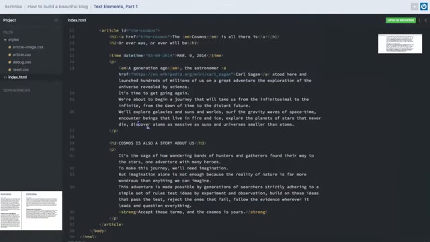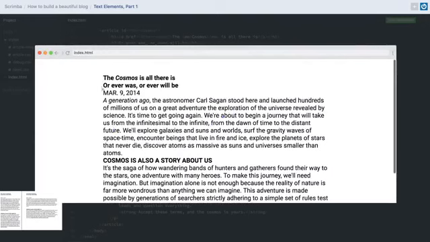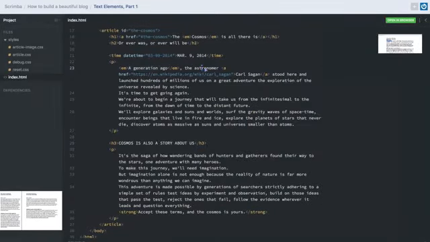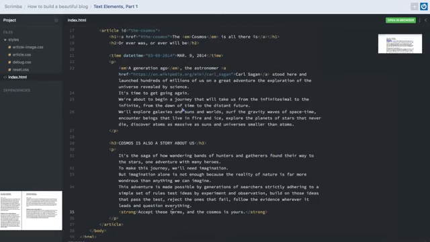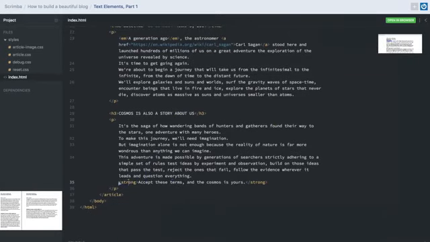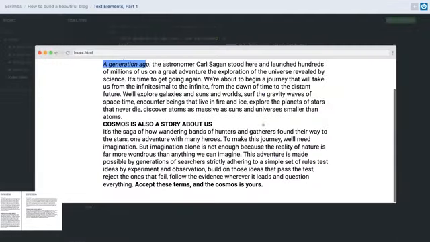We know what the P is. The P is for paragraph, and we have EM to emphasize some text. So looking here, this text is italicized. Now we also have a link here, and to link something, we use the A element, which is for anchor, and the attribute href points to a website. So if I click Carl Sagan, it'll actually bring us to his Wikipedia page. Similarly, down here I have a strong tag, and this will bold text.